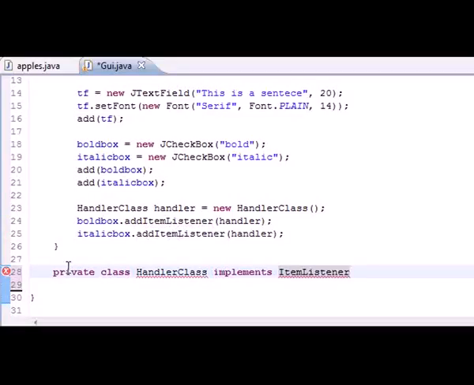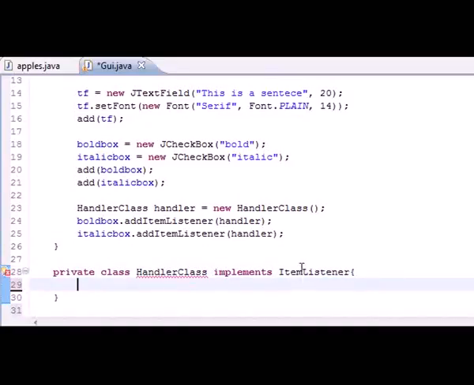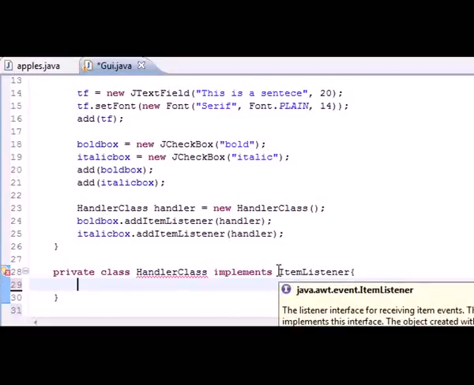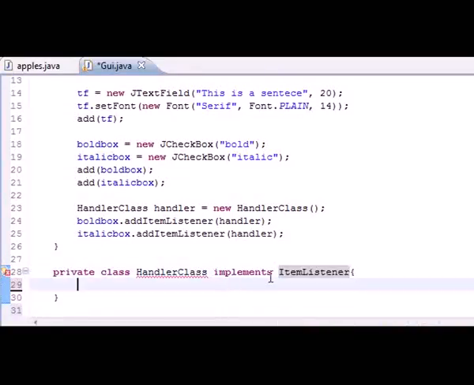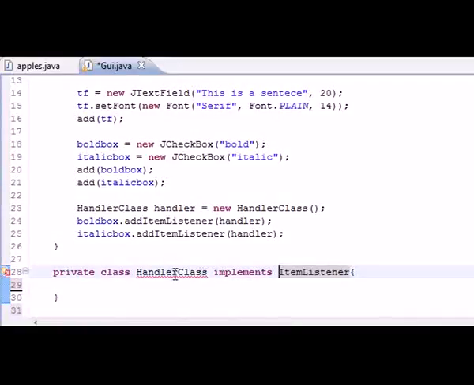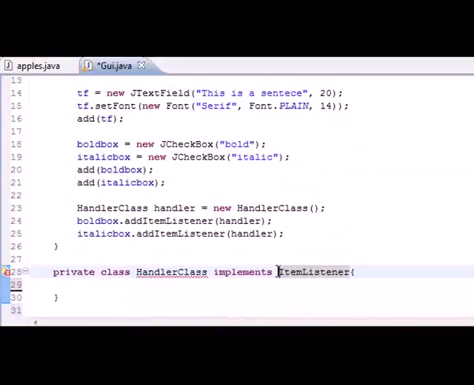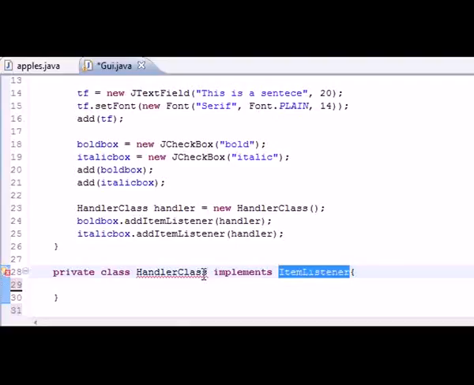Implements, I gotta type slow, implements item listener. There we go. Now what this does is make a class that implements item listener, and what implements means is we get to use all the methods from item listener, but we're making a promise to item listener. If they were having a conversation, item listener would be like, alright, you want to inherit from me? Fine, you can. But promise, if you implement from me, you have to overwrite each one of my methods.